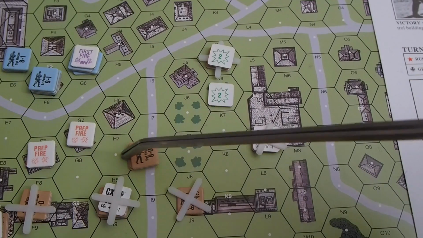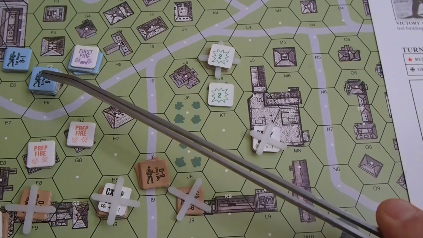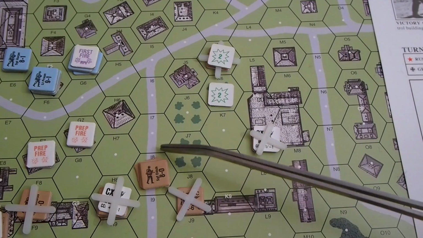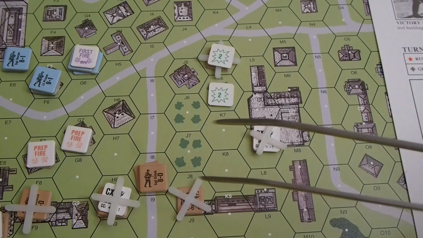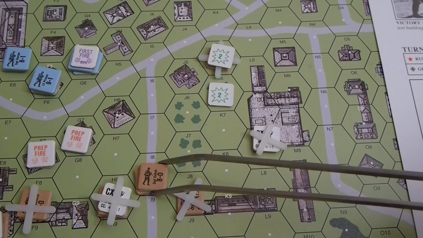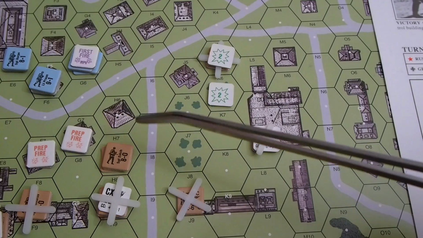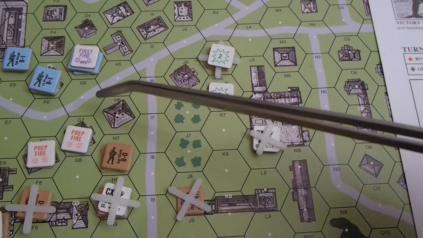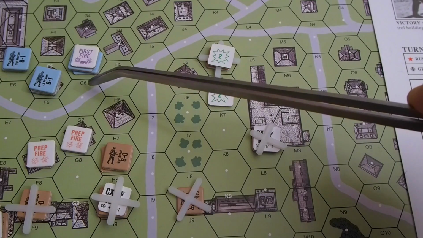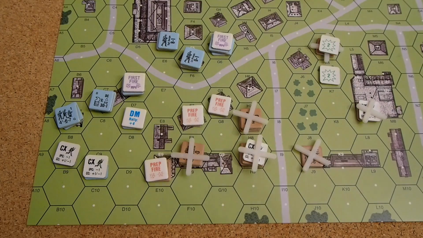Going back one step. The question is really, can these guys here spot the Russians in I8? No, they are afraid that they are not able to see them, so they won't take the shot. They move into H7. And now they're definitely out of line of sight from this unit here. These guys can see them, but they can't fire on them. So let's see now defensive fire phase. So the units that are not marked with first fire can now fire.